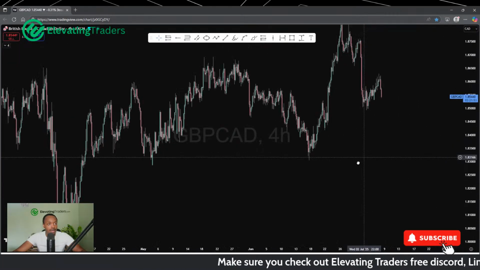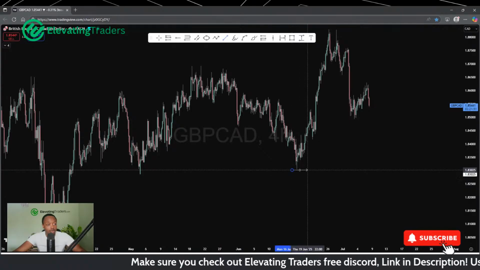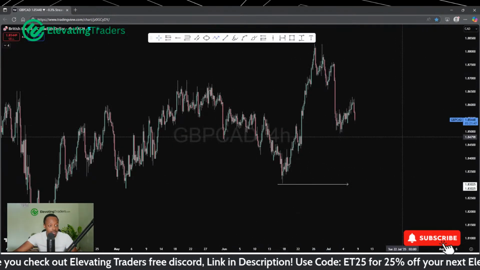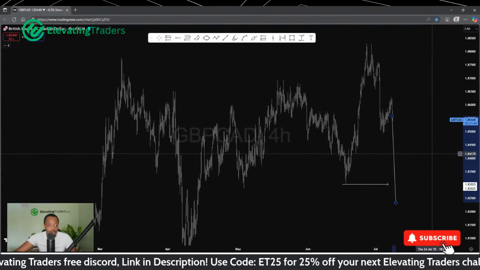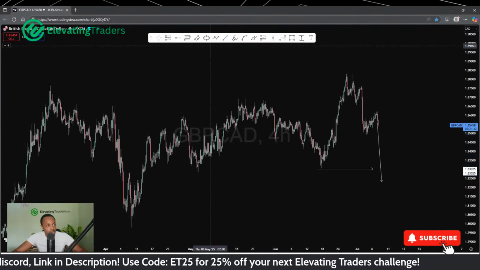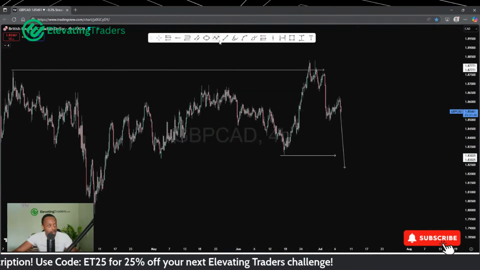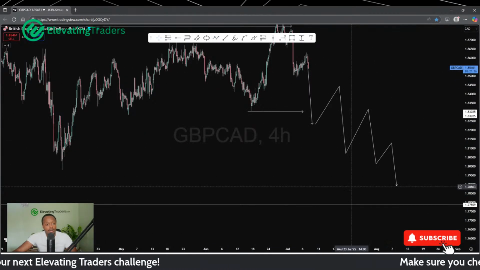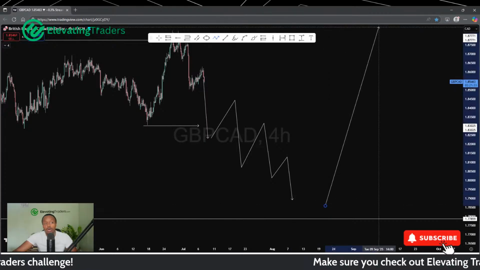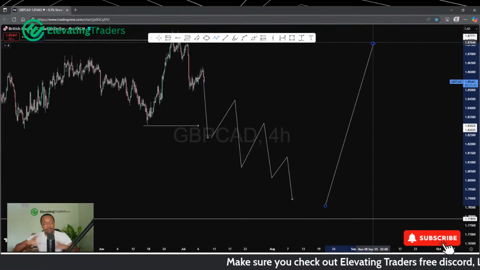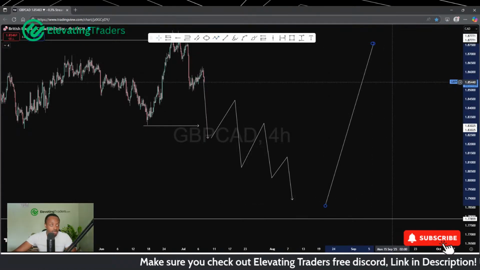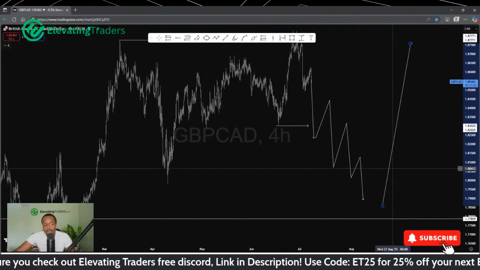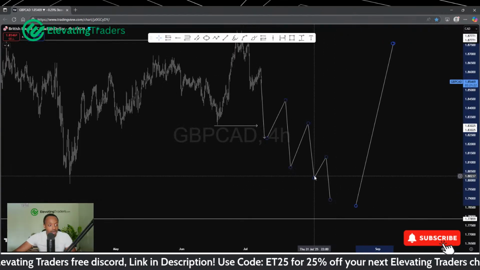What I did say is that before I short pound CAD, I would like price to violate this low here. If we can take out this low, that'll show me that the sellers are coming into town. Maybe this is going to be a big double top here, and then I can be looking for some shorts to take this lower. And that might only last for maybe a couple of weeks. And then, like I said, maybe we do go bullish again and see the bigger continuation. I'm not going to speculate on that too much because a lot can happen in that time, and I'll wait for more information before I speculate that far into the future.